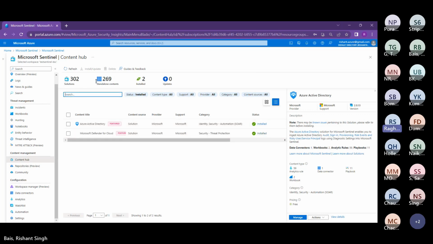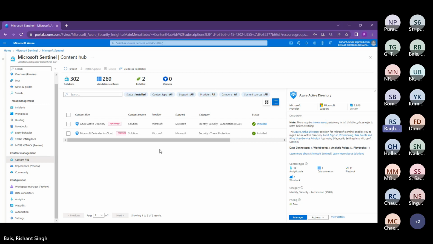So we did install Microsoft Defender for Cloud yesterday, and we are installing Azure Active Directory today. Inside Content Hub you will get a lot of information. It is overwhelming, and at times you only want to look for something specific. That is where you can use the filters.